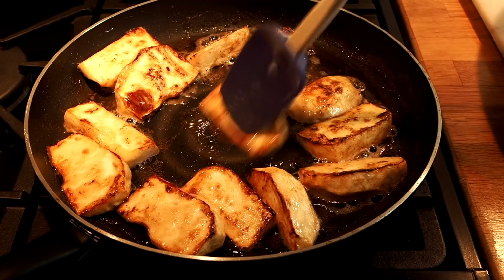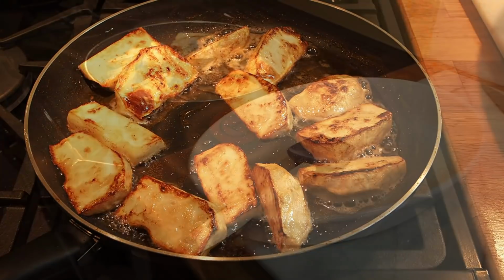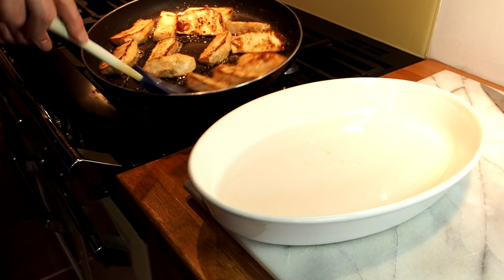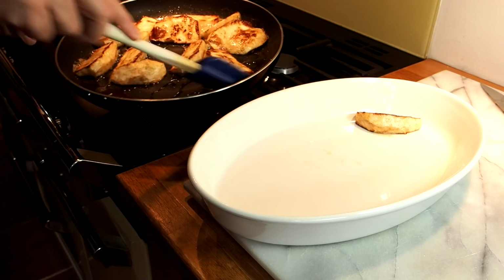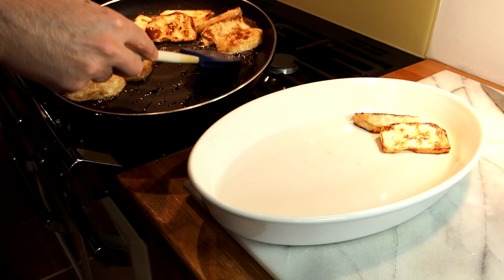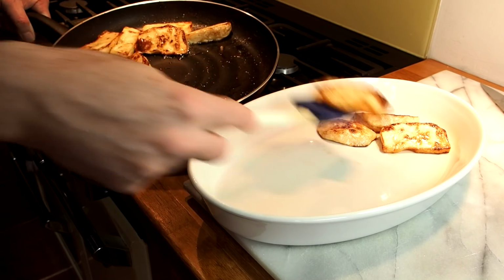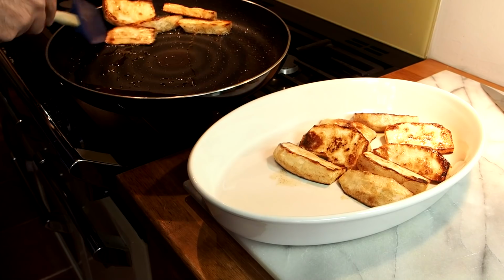That's great. So what I'm going to do is transfer them to the dish now. I'm turning the heat off, although I will be using this pan shortly. Let's get these out and pop them in the oven-proof dish. They look divine already. Gosh. Come on.